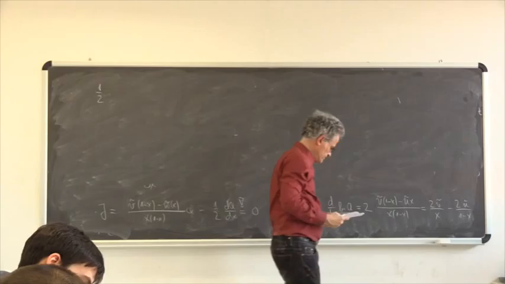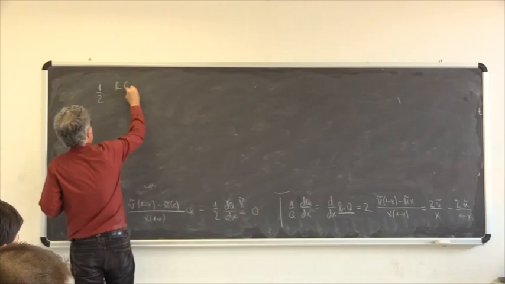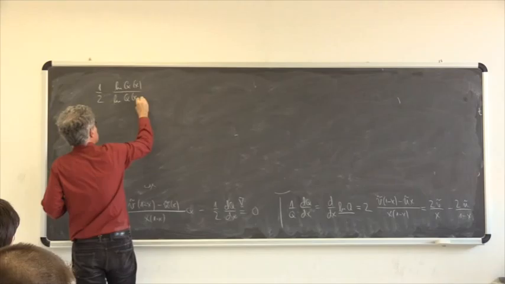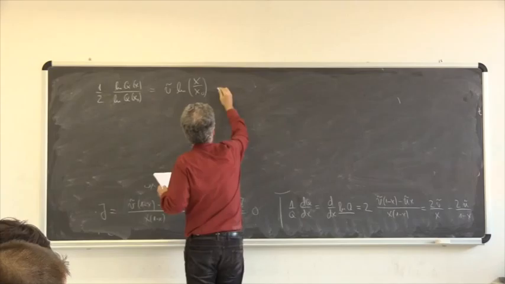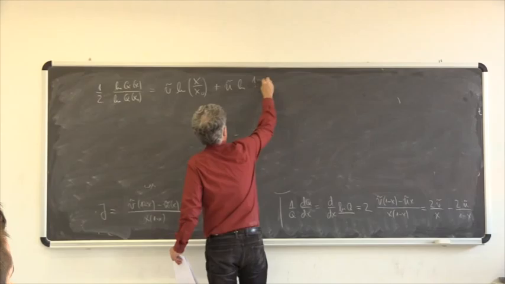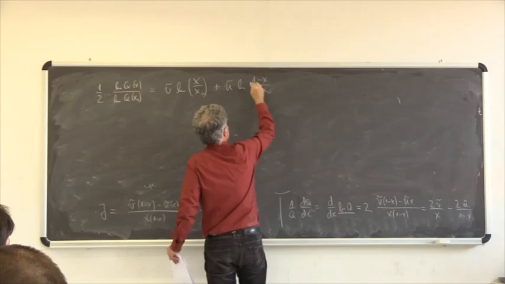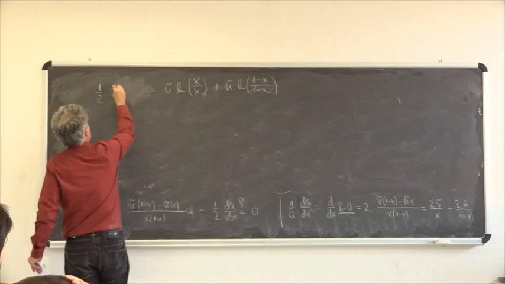We just need to integrate on both sides, and we get here log q, and here we get log x, and here log 1 minus x. So essentially, log q of x, and we introduce some arbitrary reference point x0, will be equal to v tilde times log of x over x0, and plus, because of the minus sign here, we actually get a plus u tilde times log of 1 minus x over 1 minus x0. Maybe it's ln of q(x) over q(x0). Yes, I'm sorry. So this is log of q(x) and then log of q(x0).